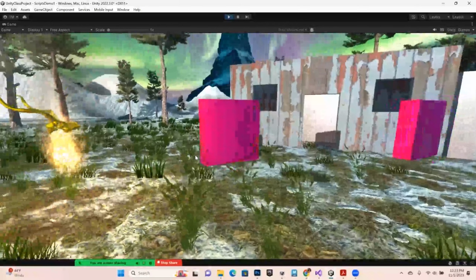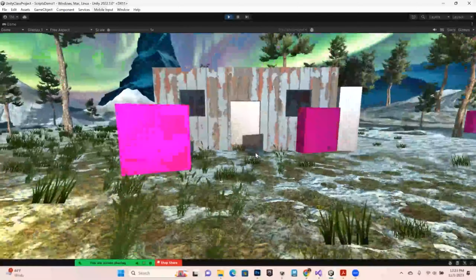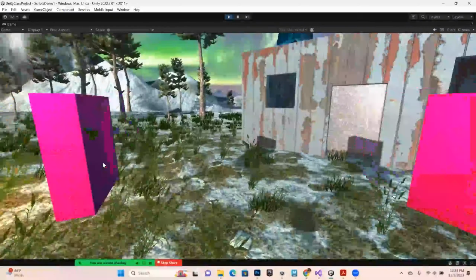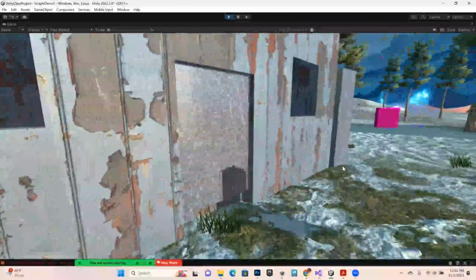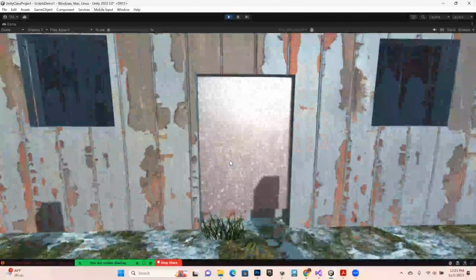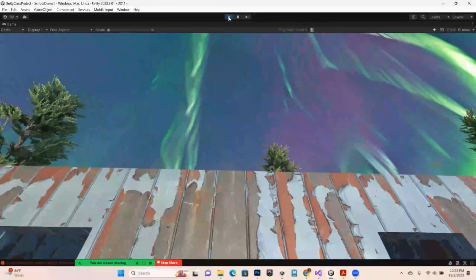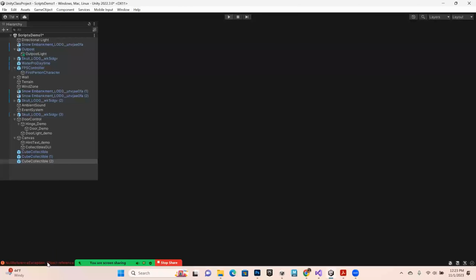So we'll go and try to pick up something first. Actually, let's walk up to the door before we, it's kind of hard. I place these kind of close. Okay, so I'm not getting my sound, and I am getting an error. Let's see what that is. Probably don't have something plugged in.